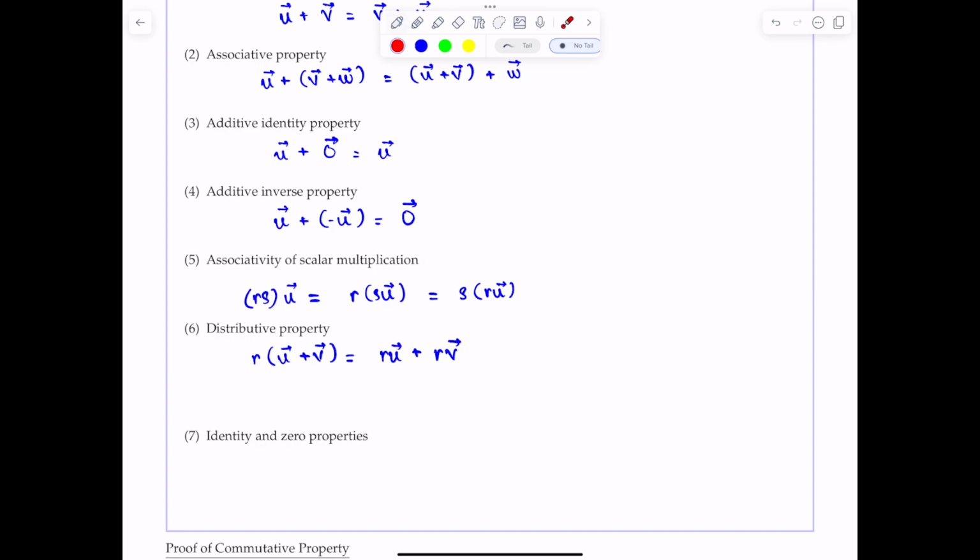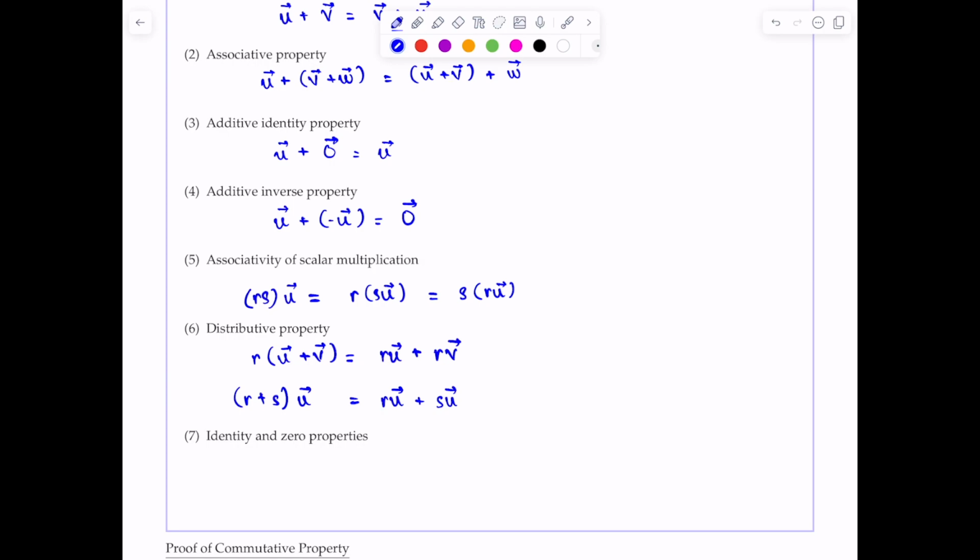Now if you have two scalars added together and then do scalar multiplication on vector u, it says that let's add these two scalars together, you have a new scalar, and apply that scale on the vector u. It's going to be equivalent to scaling vector u with the r factor first, and then adding the vector u scaled with s, then it's going to be the same result.